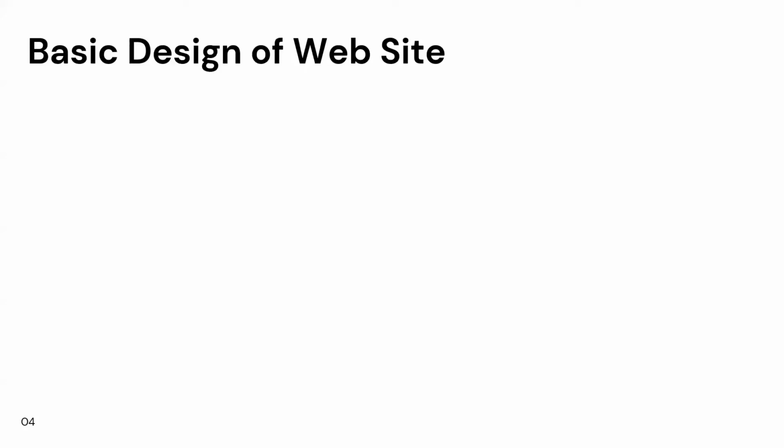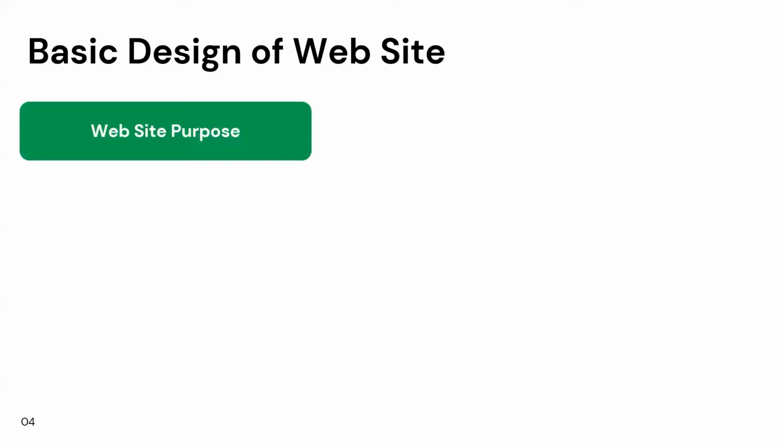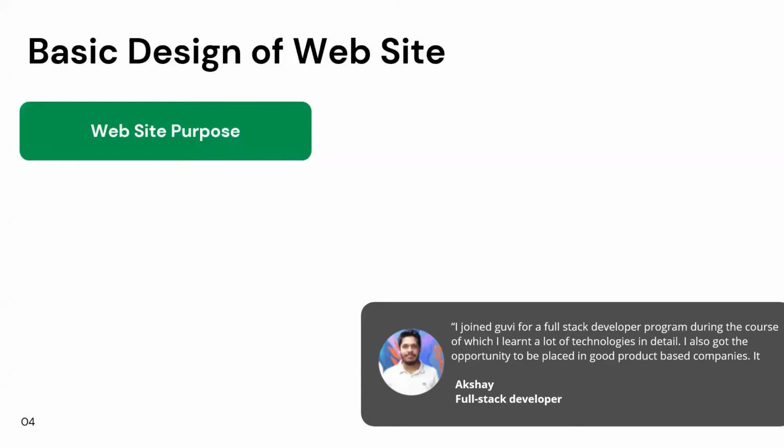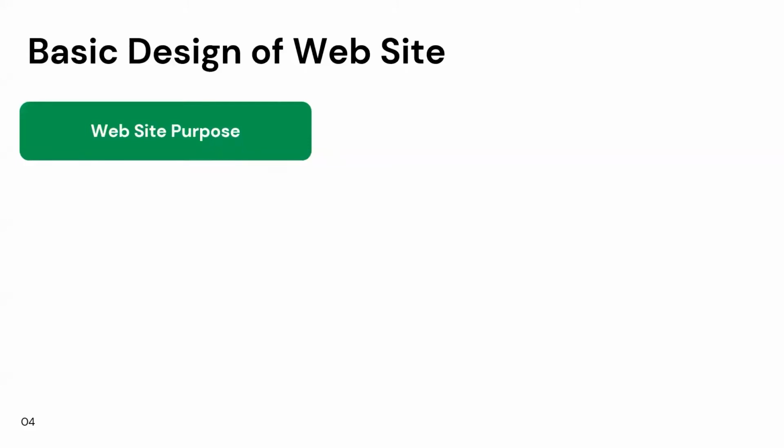Whenever we start any website designing, we need some basic concepts. What are the basic principles we need to follow whenever we design a website? First, we need to decide for which purpose we want to design that website. Definitely, for any website there is a definite purpose.